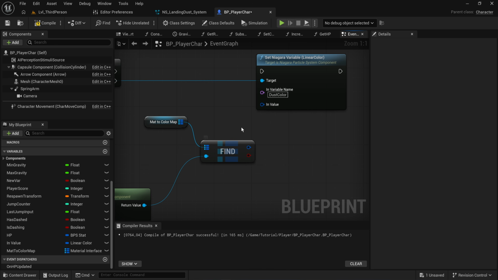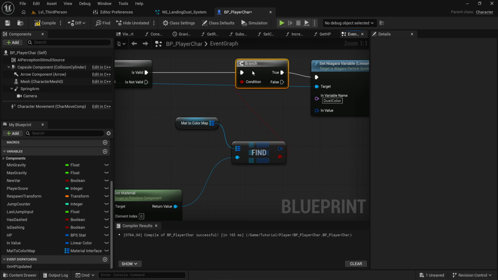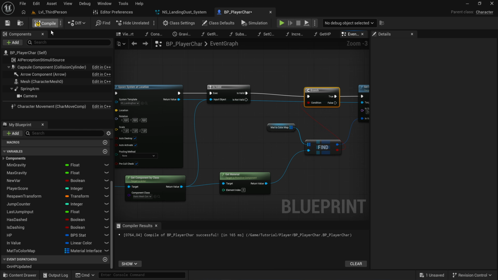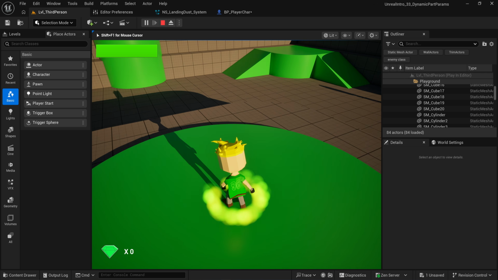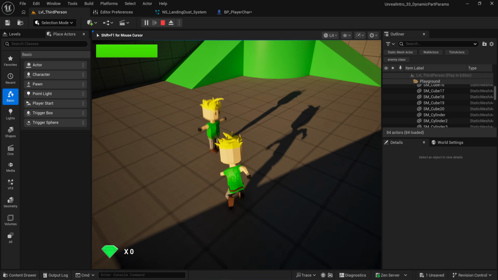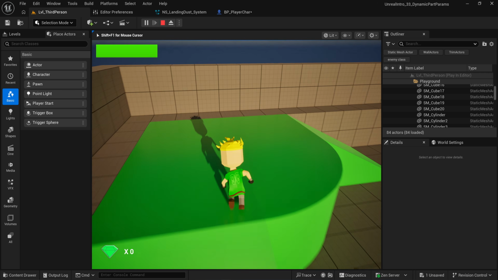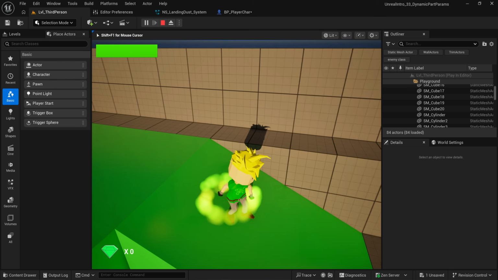And if this is something that it did find, it's going to give us a true out of the bottom bin here. So we also want to check that just to be sure. Because if it didn't find that, we're just going to go back to whatever the default color is, in this case, white. But if it did find something, we just give that in as the in value instead. And as easily as that, now it will spawn in green particles when we jump on this, and it will spawn in just the default particles when we spawn into literally anything else. And now everything in the game with this material will respond in this way.